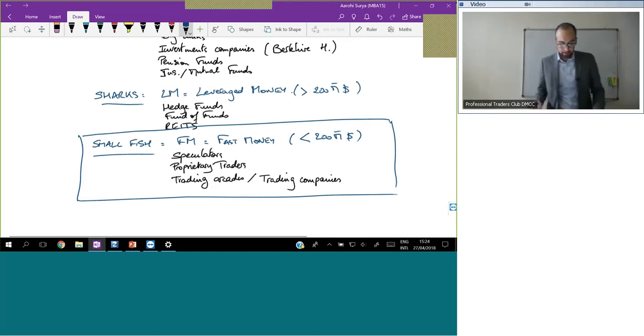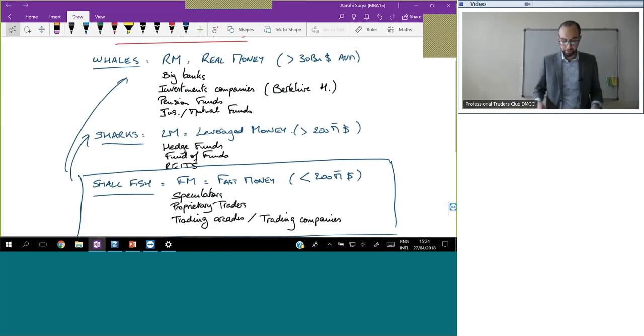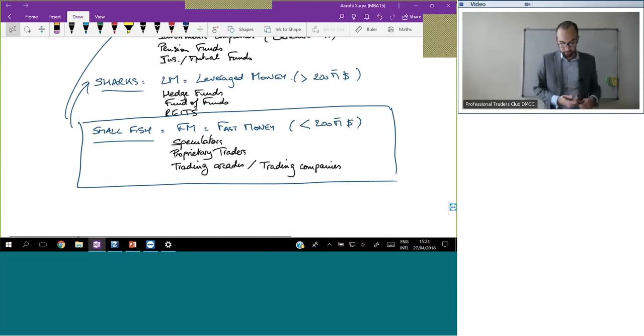And as such, you will have to be careful about what the sharks are doing and what the whales are doing. You cannot operate in the market by being blind to what both those parties, market participants, are doing. Otherwise, you can end up like a victim of those market participants. A shark is a shark because he is taking the risk. He is absorbing the risk on behalf of the big market players. To explain that to you, let me give you an example.